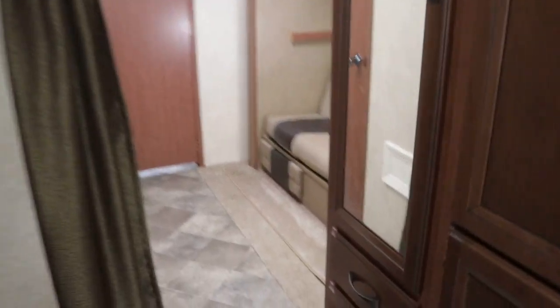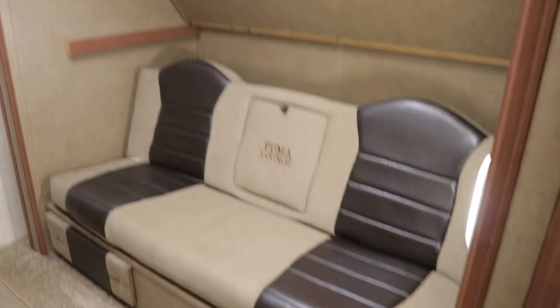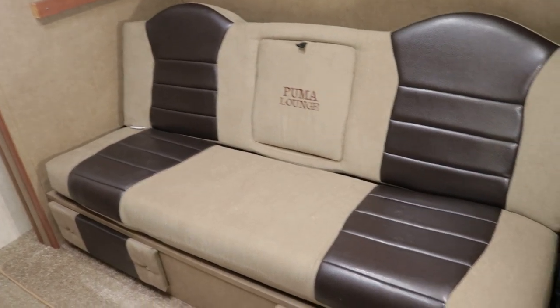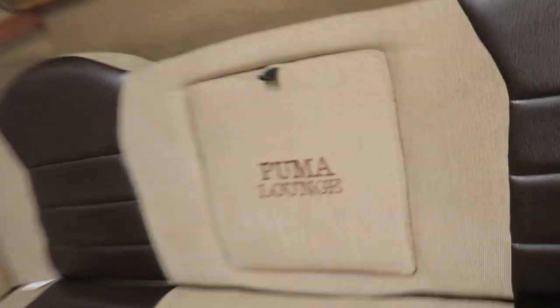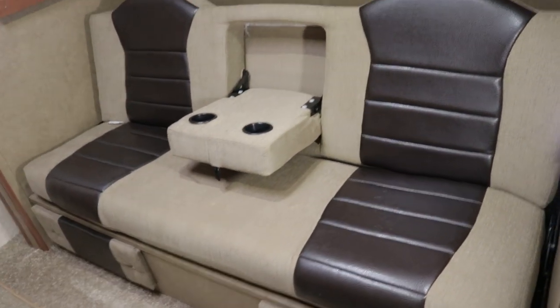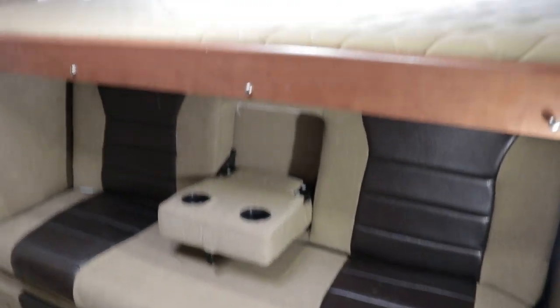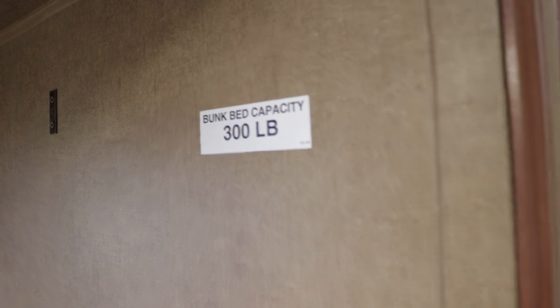Welcome to the bunkhouse area. There's a curtain for privacy from the living room, and this can also be a gaming area. This is that second slide out — the one where the golf ball hit the side on the outside. The sofa in here breaks down into a bed like a futon, just like the living room sofa. You can easily sleep one grown adult on it. Above that is a fold-away bunk bed — I just put that down with one hand; pretty easy. You could definitely sleep two grown adults in here, or three to four kids. The bunk bed is rated at 300 pounds.